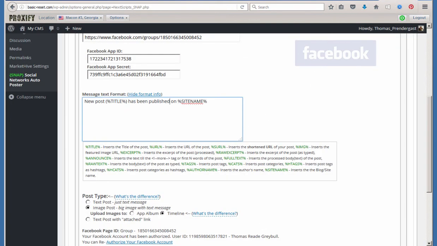Now, I am taking the tags announcement, I think, where is announcement? Announce, which inserts the text until the exclamation more tag or first words of your post. In other words, it'll publish about the first 4 or 5 lines of your blog article.